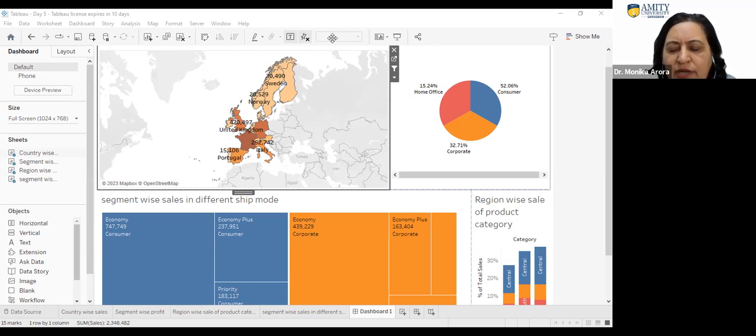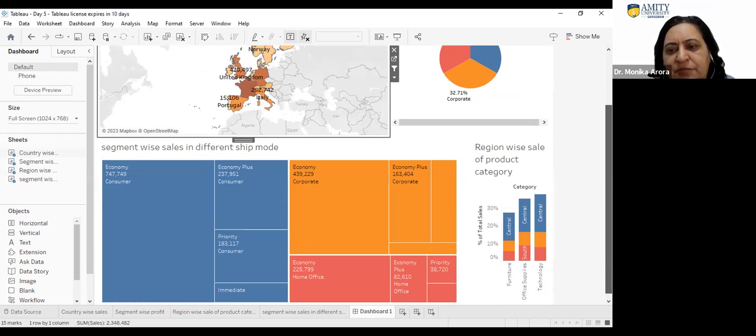When we talk about the objectives, key performance indicators have to be identified, and based on that, you can proceed further. As Mona says, based on the states, when you look for the profit percentage, then segment-wise sales, where you can have the shipment, and then the region-wise sales for the product category.